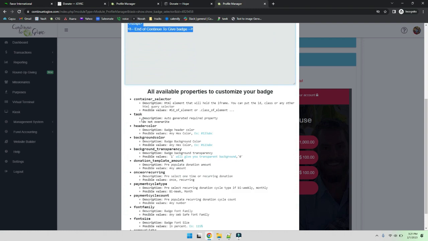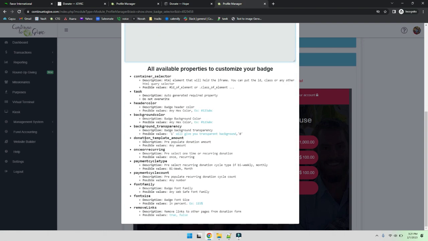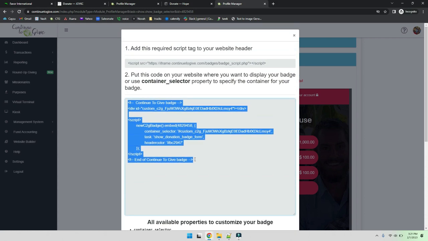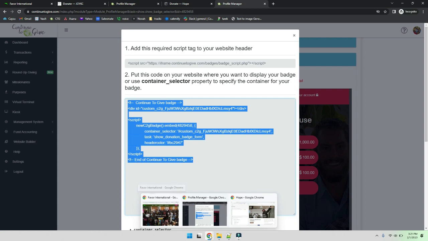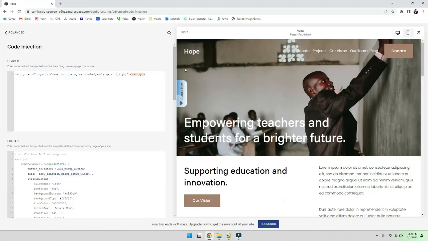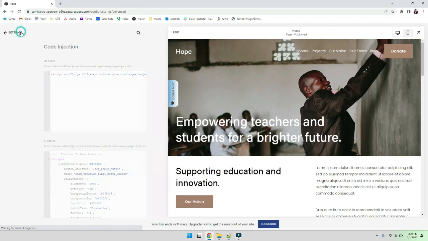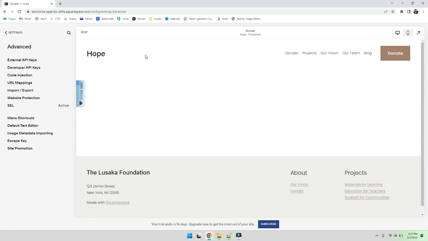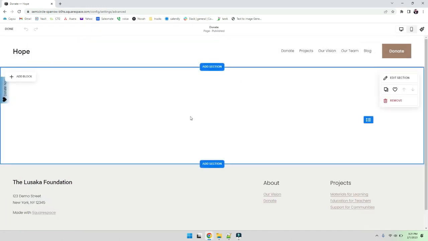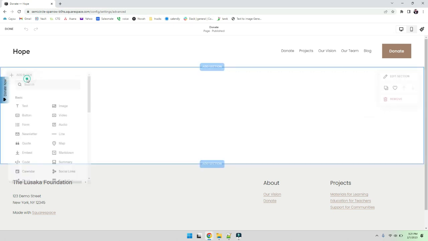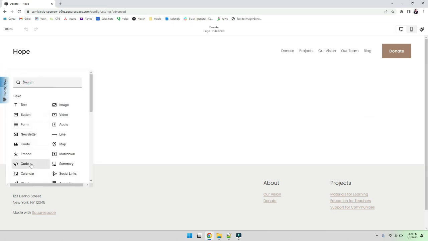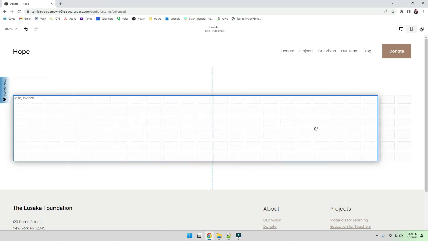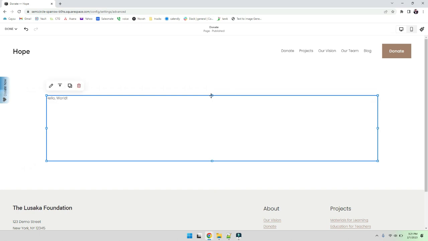And also there's other properties that you can put in here. For example, your amount or recurring or not. Well, I'm just going to go ahead with this for right now. And then I'll show you how some of that other stuff works. So let's head on over. Let's get out of advanced and head over to my donate page. And as you can see, it's empty, so I can click edit. Can add a block. I'm going to go ahead and add code. And I'm going to make it take up more of the website.